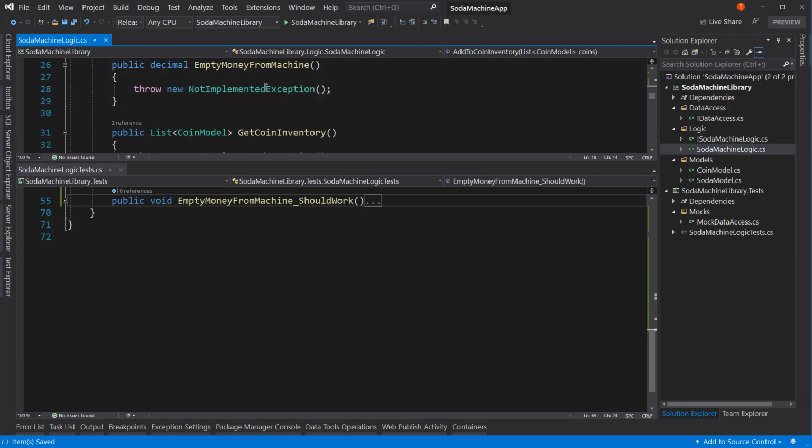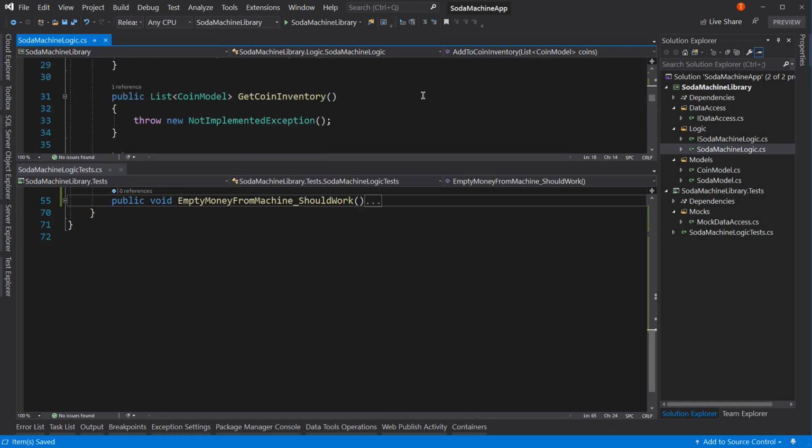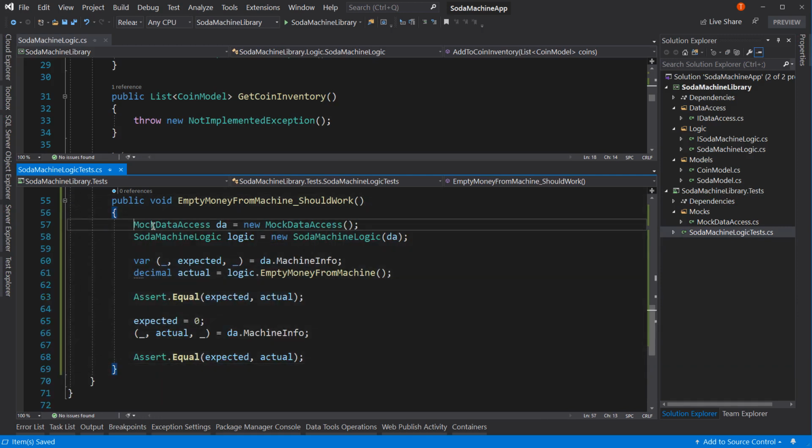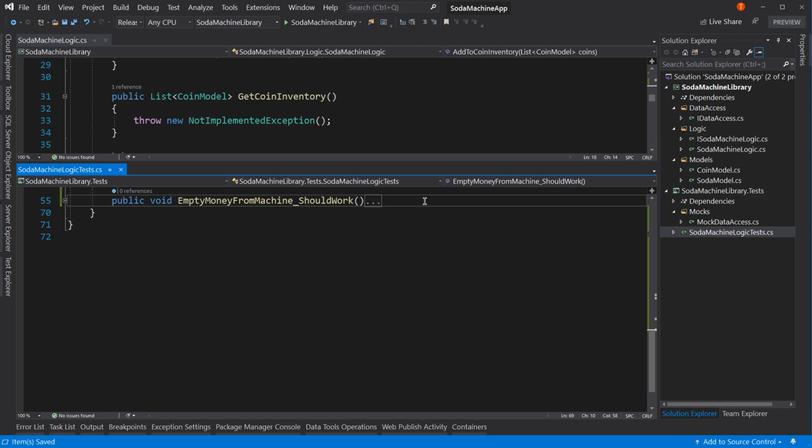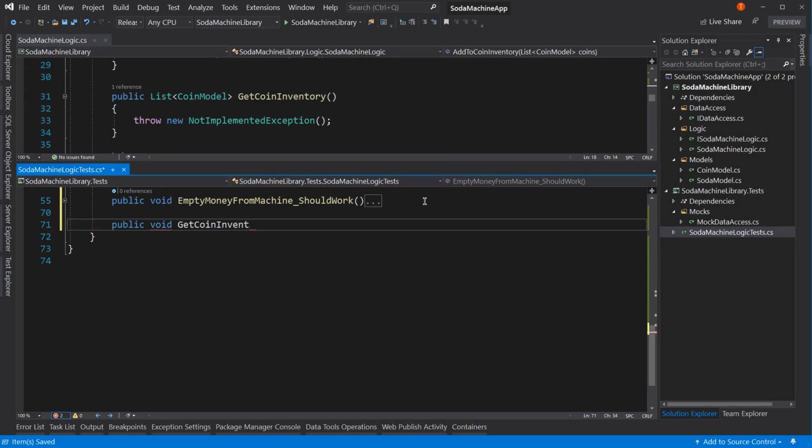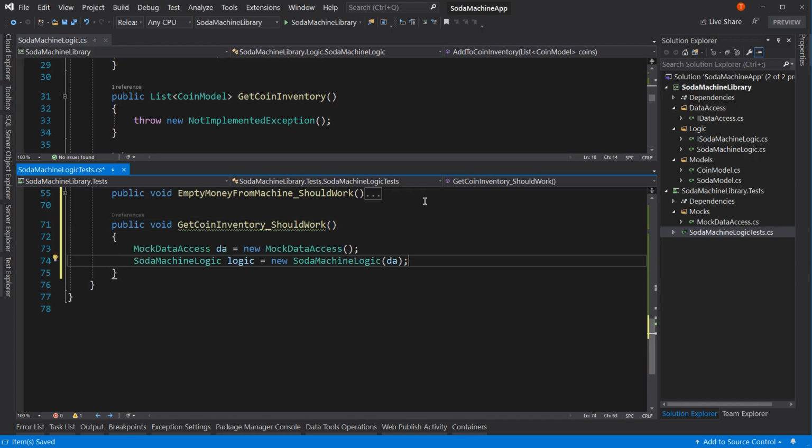Let's not collapse that. Let's move down. Get coin inventory. So let's copy these first two lines. And tests can have repetition, and that's okay. This is get coin inventory should work. And there's our setup work.